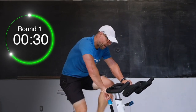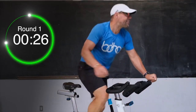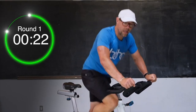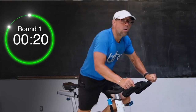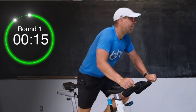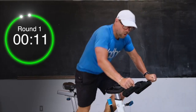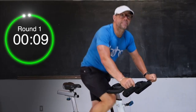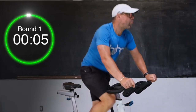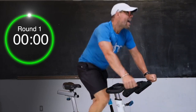2, 1, 4 turns up, crank it up, stand it up, here we go, on the hill climb, let's do it. Push, push, push, run this hill, it's only 30 seconds, come on, just about your halfway, let's go. Woo, 10 more seconds guys, come on, let's do this, 5 more seconds. Push, 2, 1, sit down.